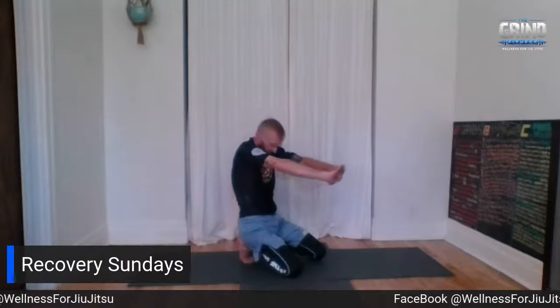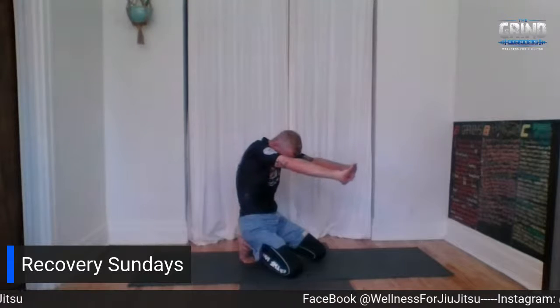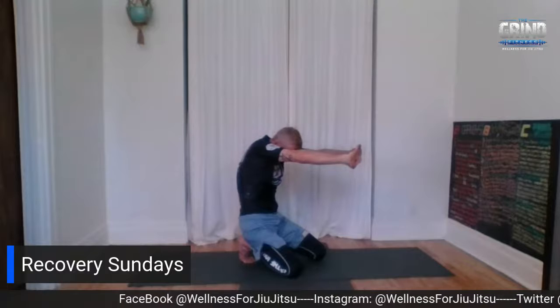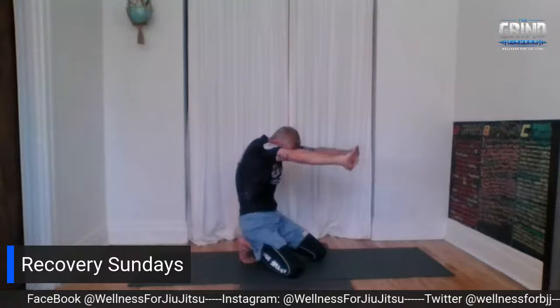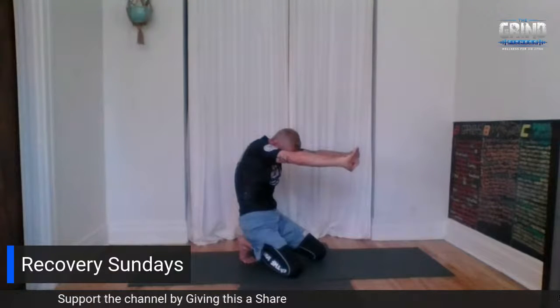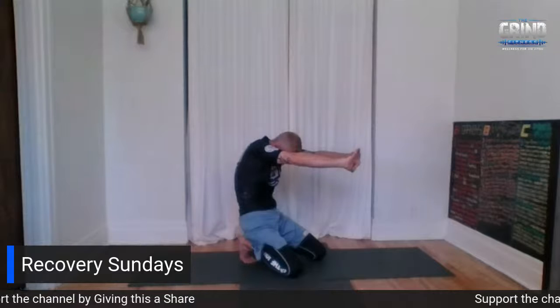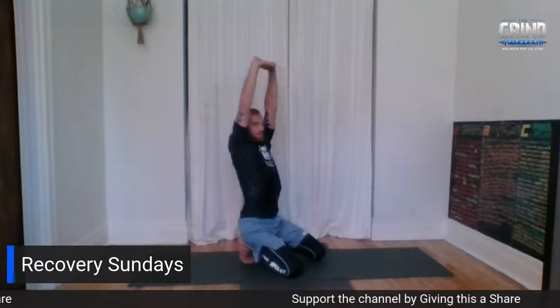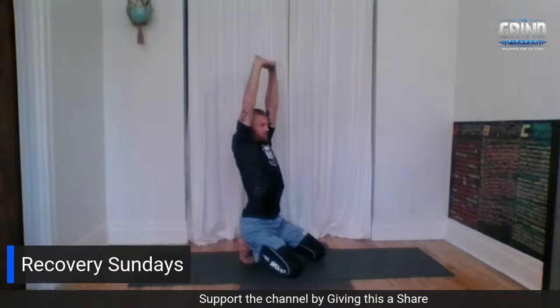Nice. Let's do another round of the shoulder openers. Interlace your fingers in front. Round your spine, drop your chin. Breathe. Press your hands away from your body. Pull your solar plexus into your spine. Same position, press your hands towards the ceilings, biceps towards your ears.